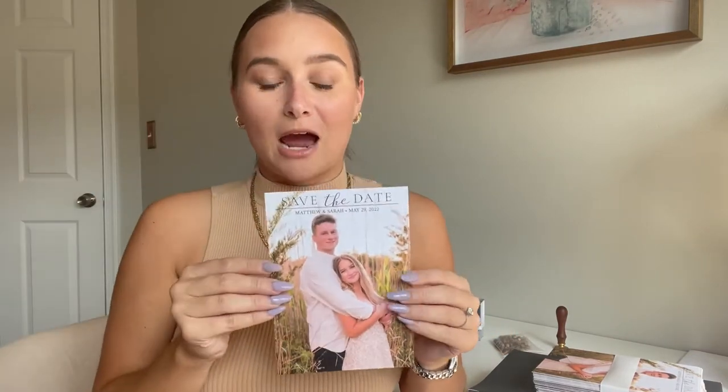This is a very nice hard cardstock. I was worried about that because I didn't do any upgrades. They have a lot of different upgrades on the website — thicker paper, different shapes — but I left everything standard just to keep it cheaper. I would rather spend more money on the actual invitations to make those really fancy, but these are still very nice hard cardstock and I really do love them.